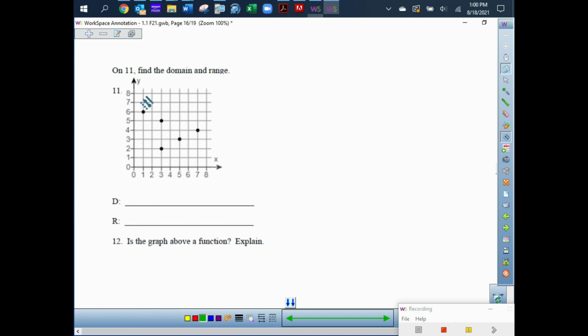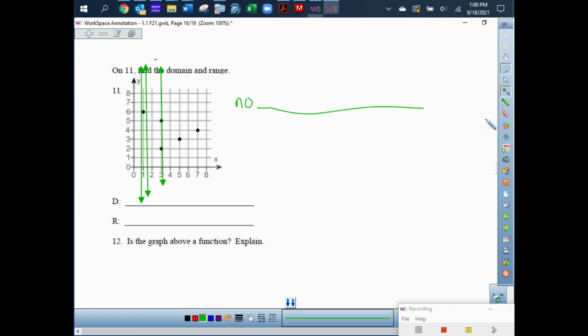So if I draw a vertical line right here, I actually didn't go through any part of that function. It's got to go through one of the black dots because I kind of missed. But if I was to do right here, let's pretend it went through that black dot. How many times did it touch the black dot? Once or more than once? Just once. But right here, would you believe that that vertical line went through more than one black dot? So does that pass or fail the vertical line test? Fail. So this is not a function. So no, and you can write the graph fails the VLT.